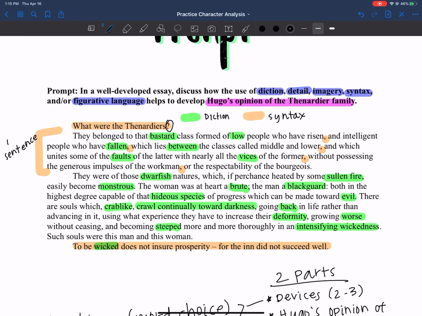It was that convoluted. So that has to be important, right? Could he break up this information into separate sentences and make it easier to understand? Absolutely he could, but he didn't. And so we have to think about why. Why is that important? He did it for a reason. What could that emphasize to us? What could that mirror for us?